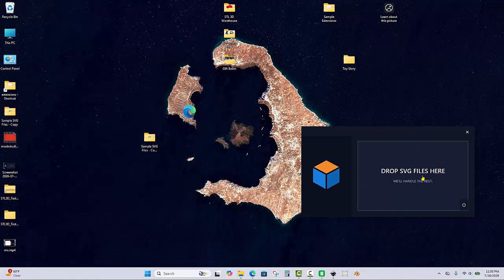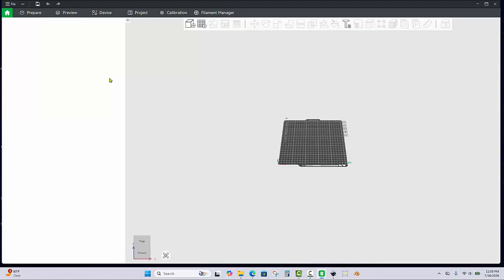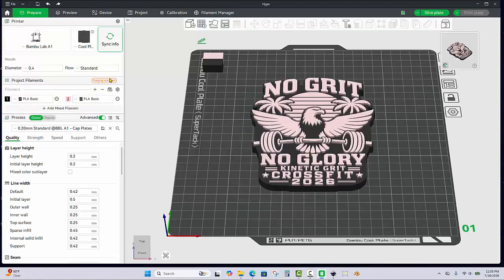And I have my little magic box. I'm going to drag and drop into my magic box. And then we're going to go ahead and open up our 3D model. Now, this is a little software utility that I created. But we're going to go ahead and right click and choose open and open that in Bamboo Studio. I call it the magic box. Maybe that's what I should name it, the magic box, because it really is magical. Right? So we just create our SVG in Inkscape. We pop it into the magic box. Boom, there's our 3D model all ready to go.